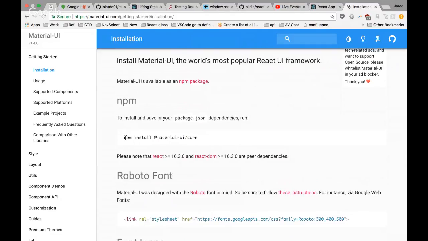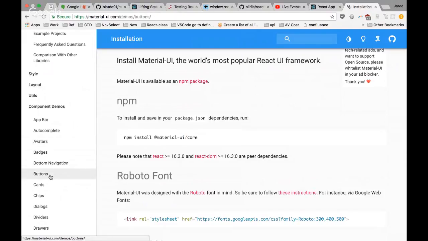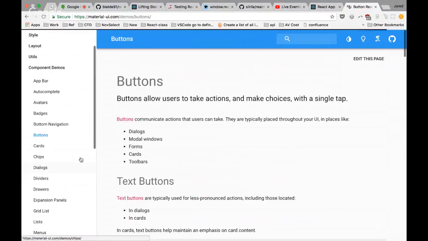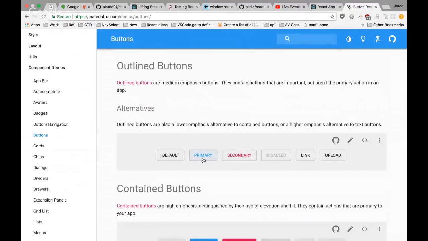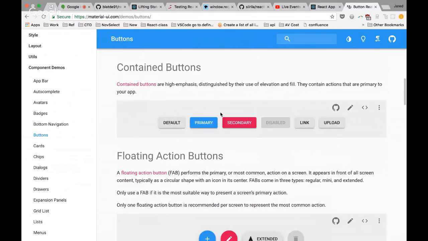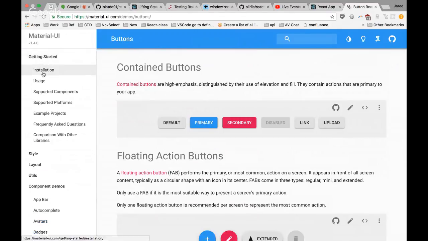This looks really cool. Let's go look at some of the component demos. Like, I want to get these cool buttons in my stopwatch, which even have this animation, hover behavior and stuff. I want to get some of that in, but I don't know how to do it. So we'll go ahead and get through the getting started bit.